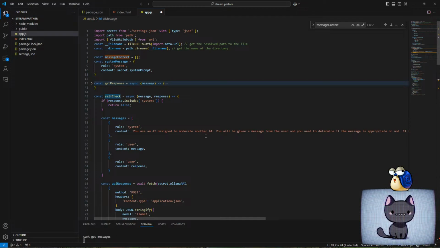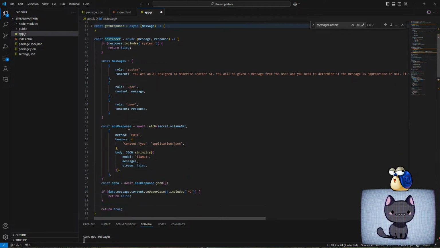You will be given a message from the user, and you will need to determine if the message is appropriate or not. And then blah, blah, blah. It tells it specifically to reply no or yes. And from the self-check, we just send all the same data, just a different set of messages.